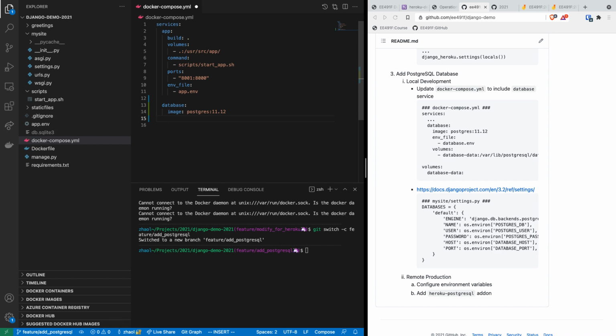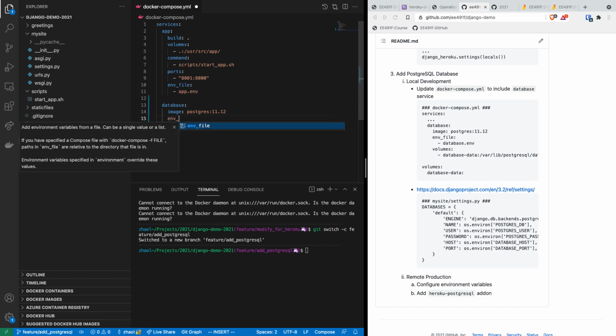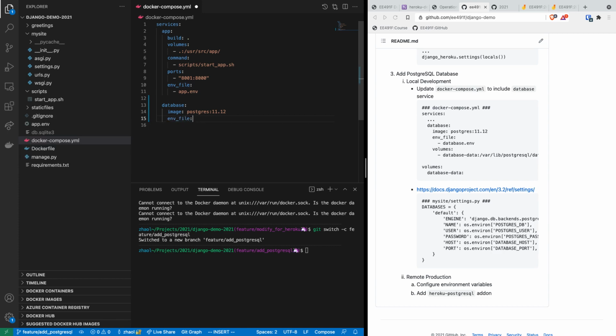And if you remember, when we did the Postgres exercise, Postgres needed us to provide some environment variables to configure the database. So we can do that here.